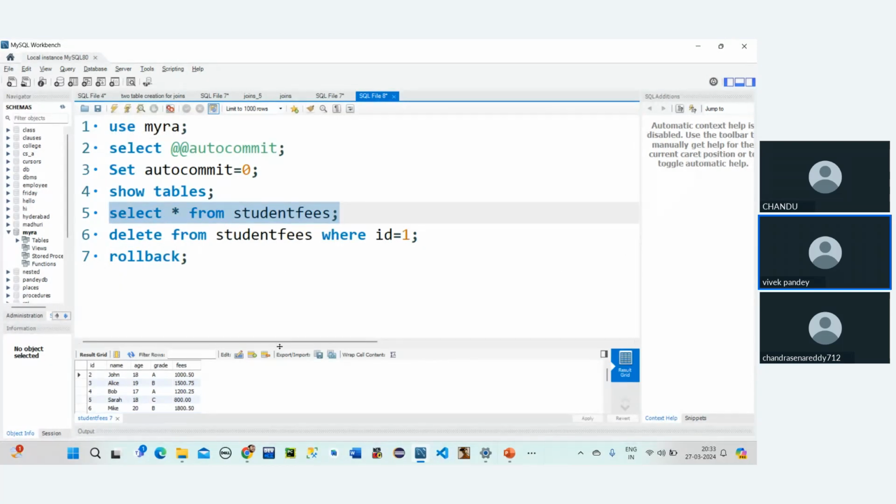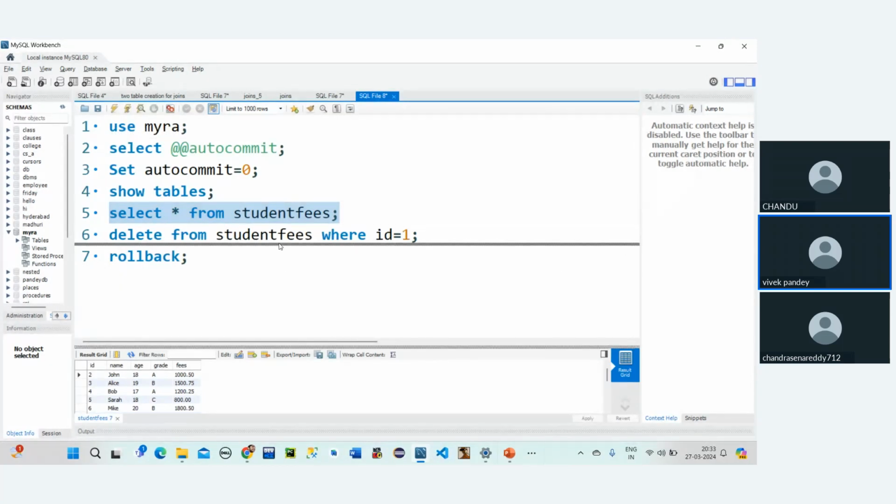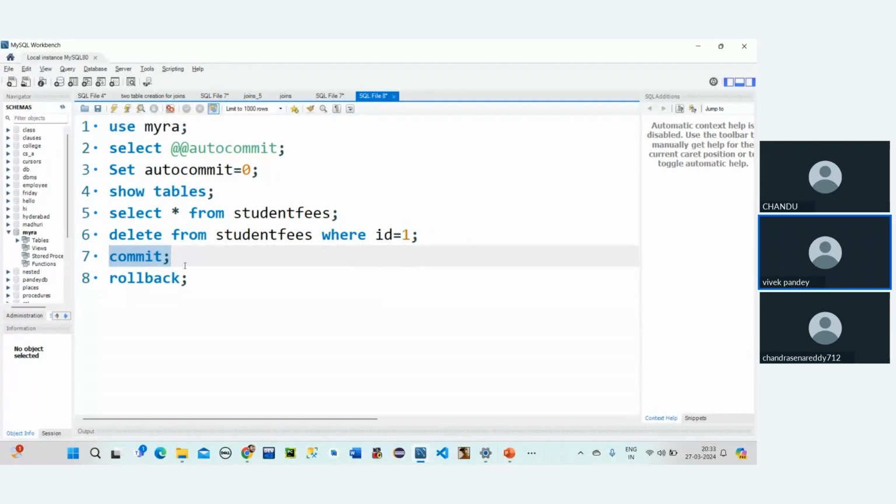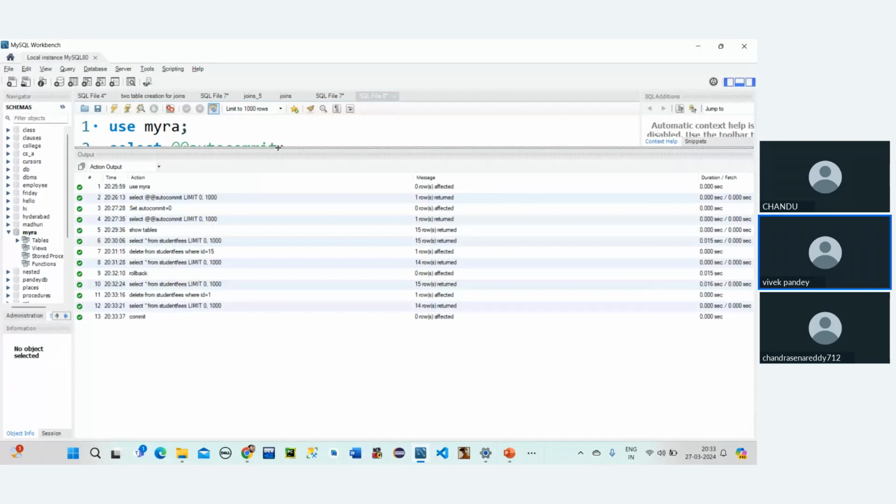Yes, it got deleted, only two is showing. Now after deleting, I'm doing commit. Whatever transactions I have done, I'm asking to commit, and it is showing yes.